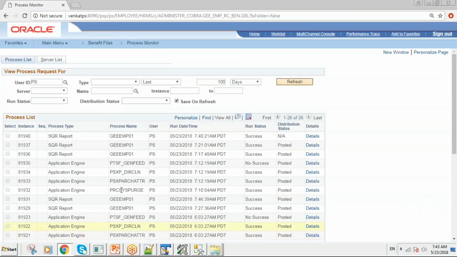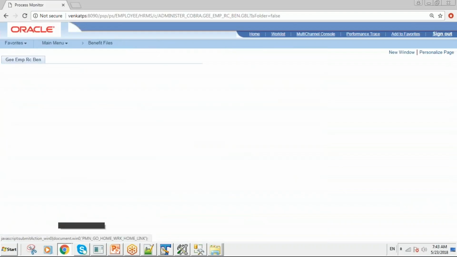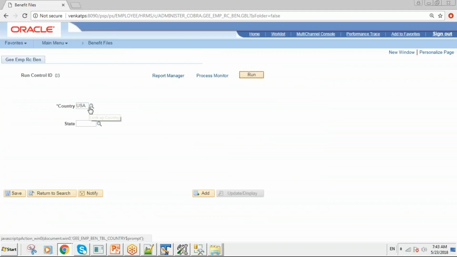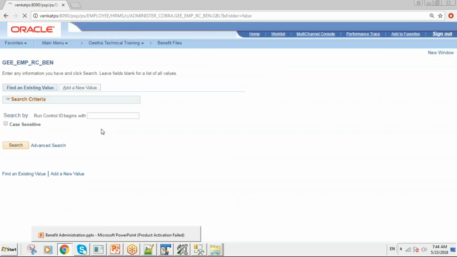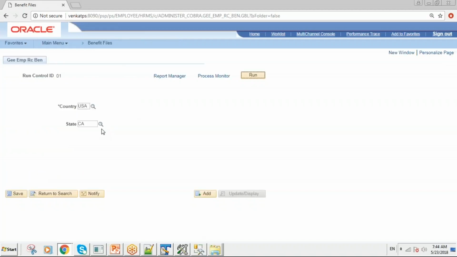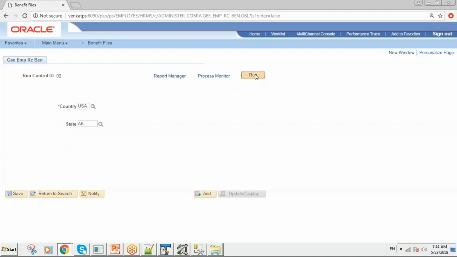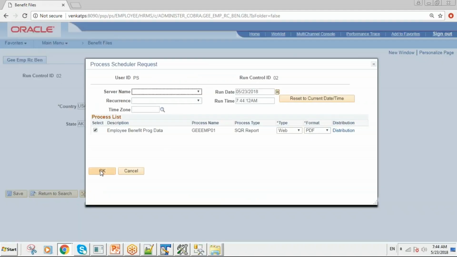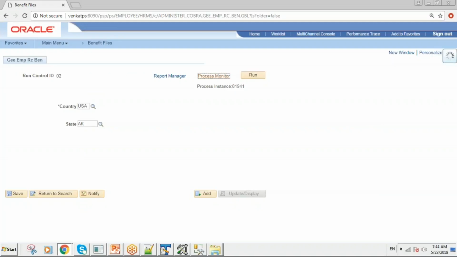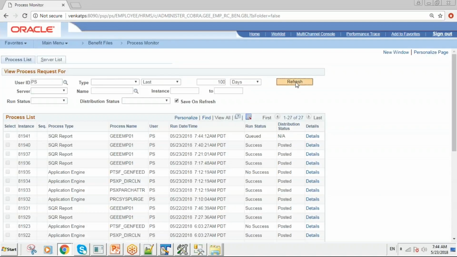Now, one more requirement. Just imagine we are here on the run control. As of now, let us try to run the existing state. I'm running for the state AK. Why? Because one way it succeeded, I'm testing my program for the second.